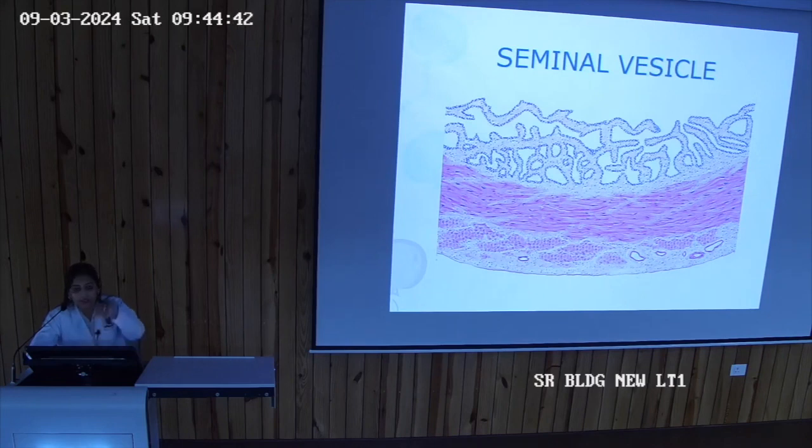Yes, irregular mucosal surface. This mucosal surface is thrown into numerous folds which are anastomosing with each other, forming crypts and cavities. So it has, as we have discussed in all the slides, the most irregular lumen appearance, because the seminal vesicle is a highly convoluted gland. It has mucosal folds which anastomose with each other, branching is there, cavity formation is there. So it appears like this.